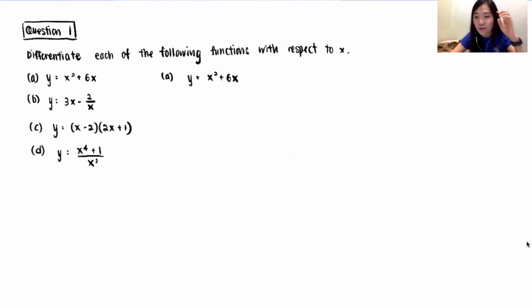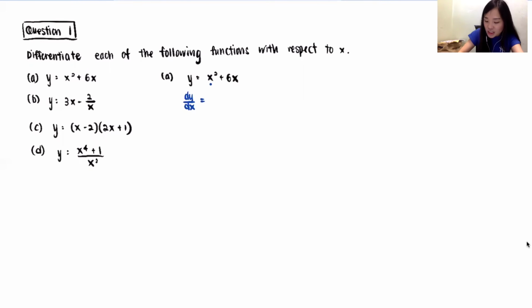So guys, again, how do we do this one? I repeat, every time you want to differentiate, please make sure the x is on top. So is my x all on top? Yes. Then I think this question is very easy. I can straight away start to differentiate and we will call it dy dx. So the moment we differentiate, we will times and then we minus 1. Correct? That's what we did, right?